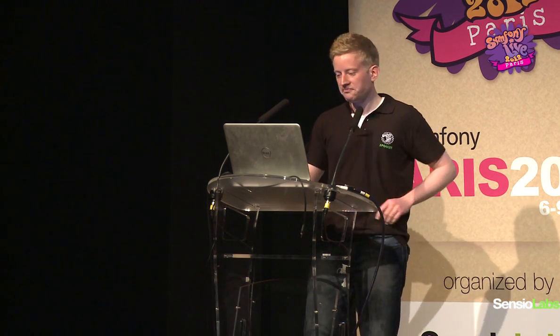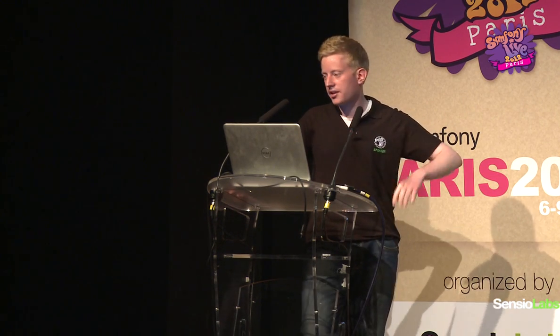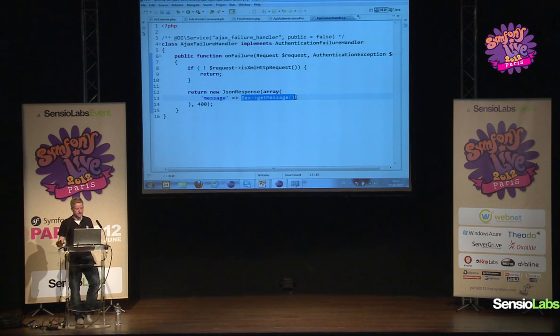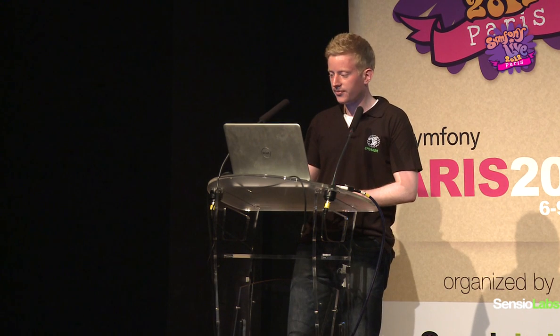That's also really simple. You can look at some code here. It's like 3 classes, like an AJAX failure handler. We are first checking, is that an XML HTTP request? Is it requested by AJAX, or maybe it's a normal request? Then we ignore it. And if it's an AJAX request, we just send back a JSON response. Now, you shouldn't do that right here, because the message could contain some information that you do not want to display. So you should have a filter here. But apart from that, that's what you need.